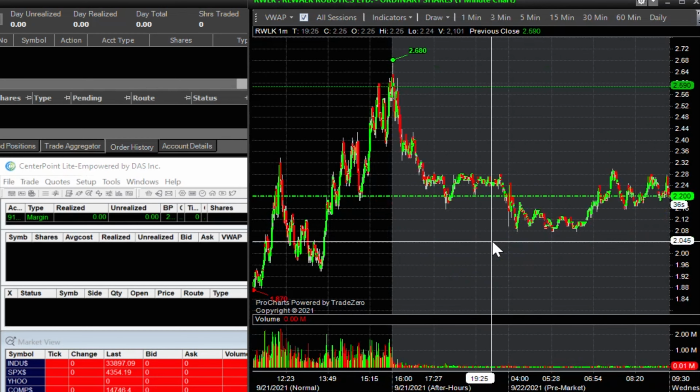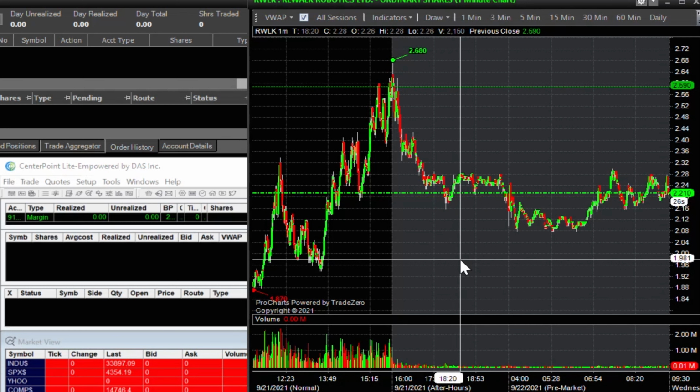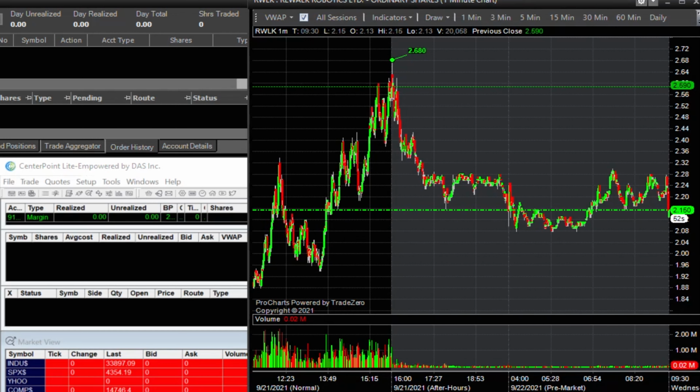And this is the second stock that I'm gonna be looking at. It's RWLR. Both of these stocks I'm gonna be taking a short position on. The first thing is I'm gonna wait for a spike, because you always need a spike to make this counter move, to make the most money from it. So I'm gonna be waiting for any kind of spikes for these kind of stocks, and I'm gonna be shorting.